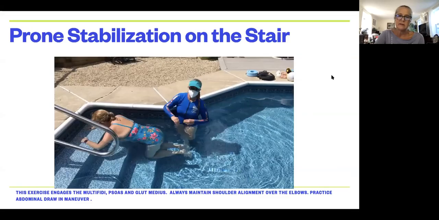She's a little too extended there. The shoulders are behind the elbows. Preferably, it would be better if she was forward over the elbows, because that takes the stretch out of the latissimus and some of the other muscles.